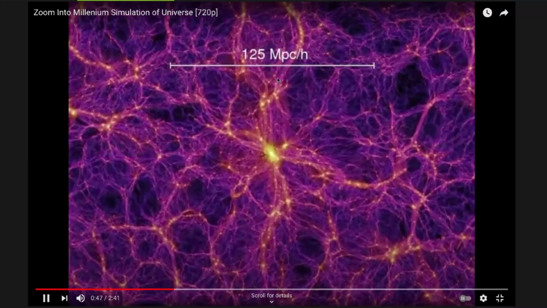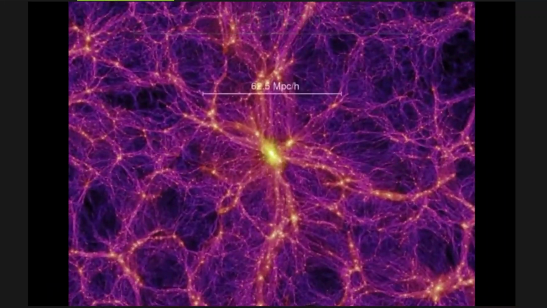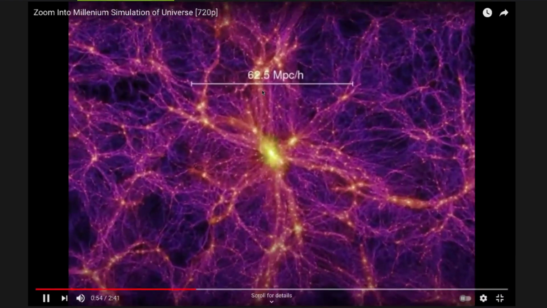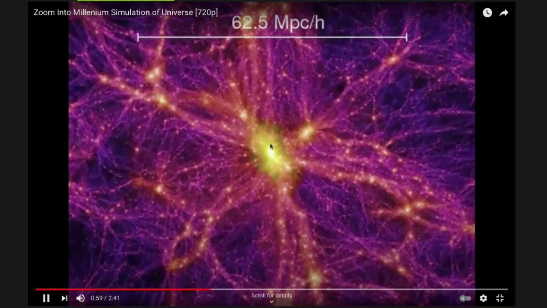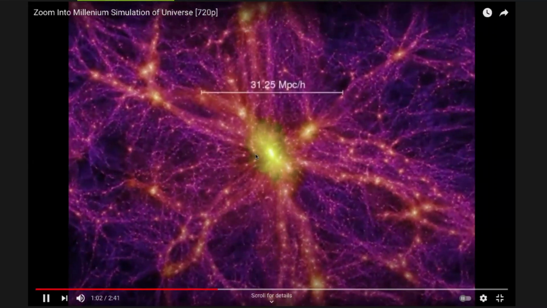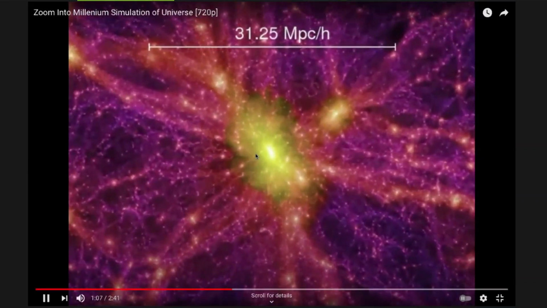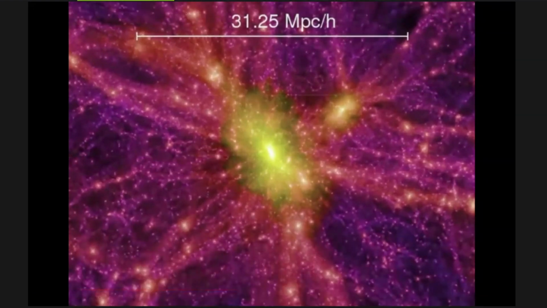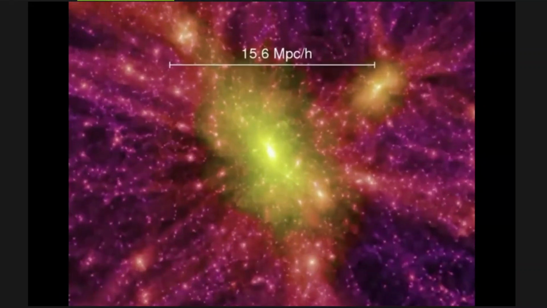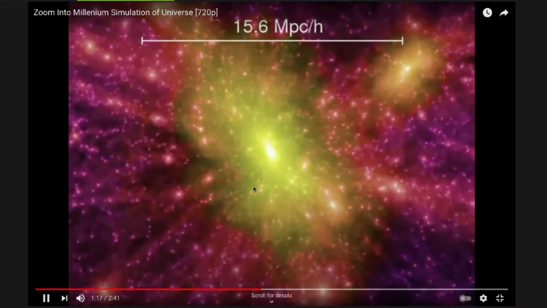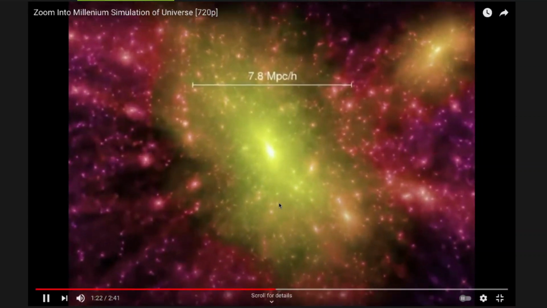So now we are coming even closer, zooming in, 100 megaparsec. So it is the size of a galaxy cluster, you can see. Now 60 megaparsec. So these dots are a huge number of galaxies inside, okay? Because galaxy size is kiloparsec, okay? Now still we are in megaparsec, 1,000 times more distance than galaxy diameter. So now you are zooming in, now you are looking into one cluster of galaxies. Say this green one is a cluster of galaxies. More galaxies there inside. It's a megaparsec size.